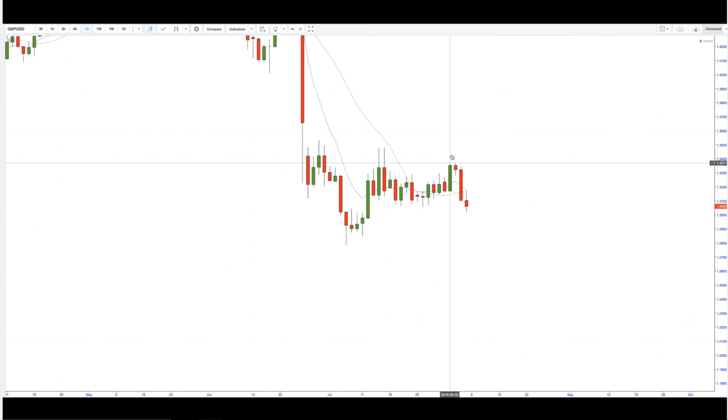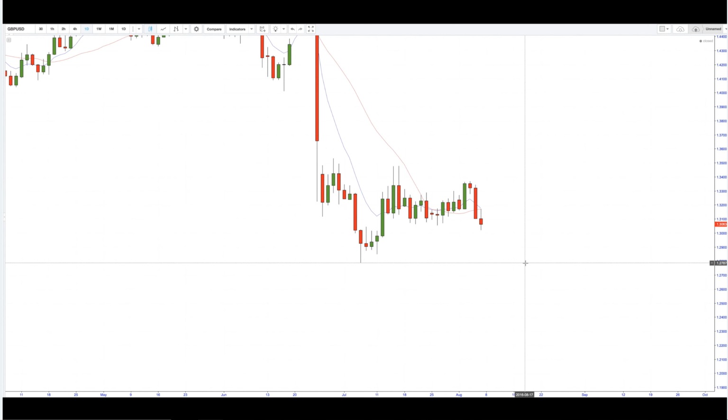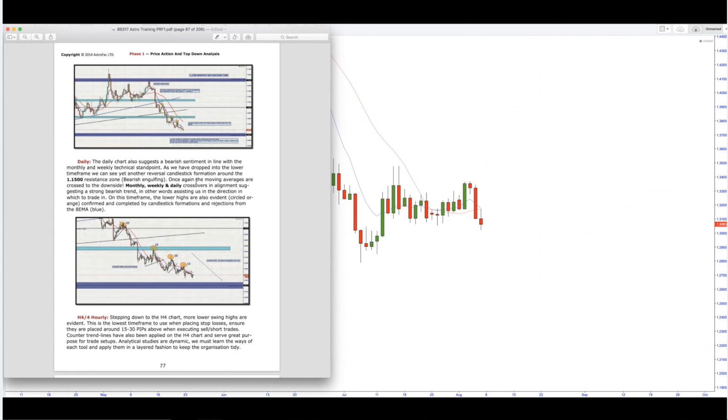Where has this got potential to head to? Well, this here is in fact the last lower low at 1.2788. We're at 1.3063, so we have a couple hundred pips to fall until it maybe breaches its point anywhere around here, and you would then line it up with some of the key levels and other analytical factors on the chart. So that's just an example of how we need to view top-down analysis.